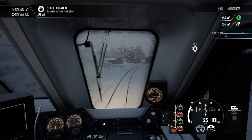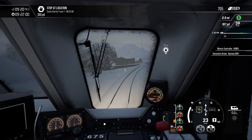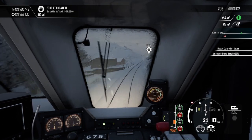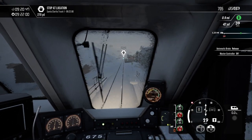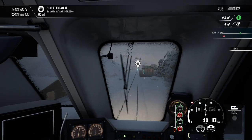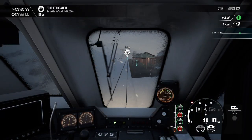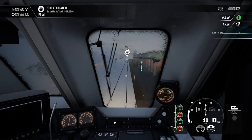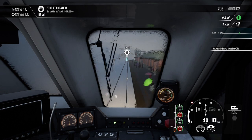Come to the station. Come slowly to the station. You know, I love this game, everyone. It's a rather paced game, nonstop. I wish I could.